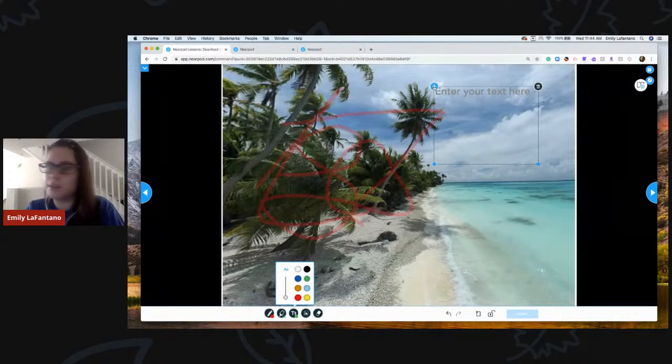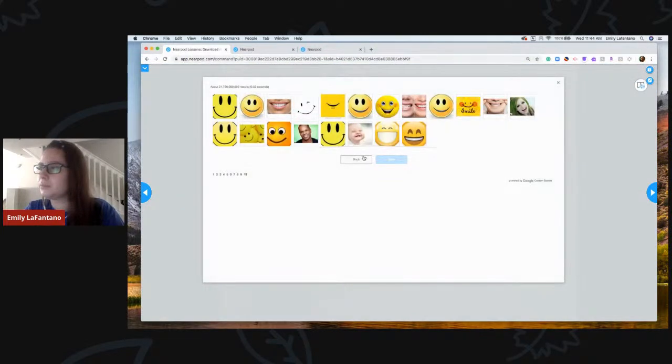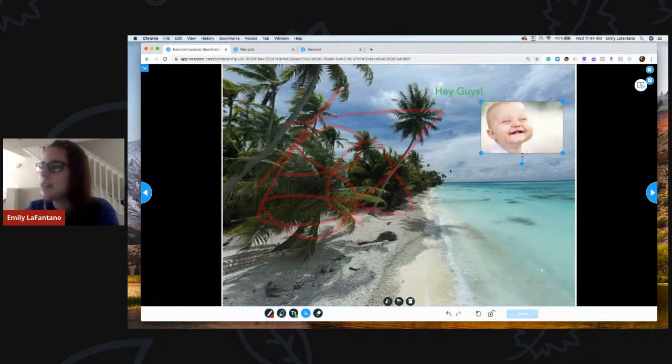Think of all the learning modalities I already have built into this one activity. If students like to draw, they can draw. If they like to write, they can write. If they want to type, they can type. I also have an image finder, so I can find an image and add images to express what I've learned. This really hits all the needs of students based on how they want to express what they've learned and their comfort level. Think of our English learners, how powerful it is for them to be able to use drawing, images, et cetera, to express what they've learned, instead of just written form, which may be something they're not comfortable with yet.